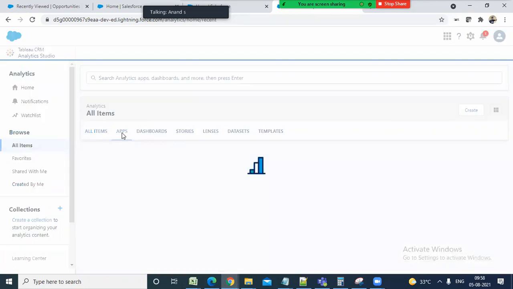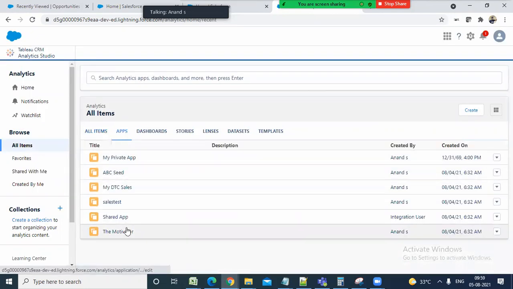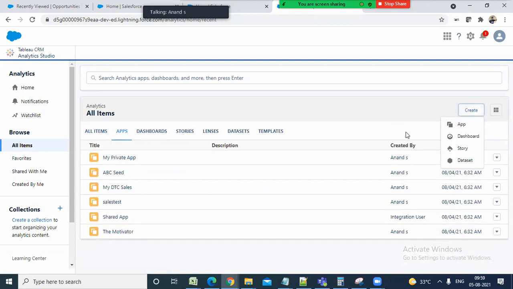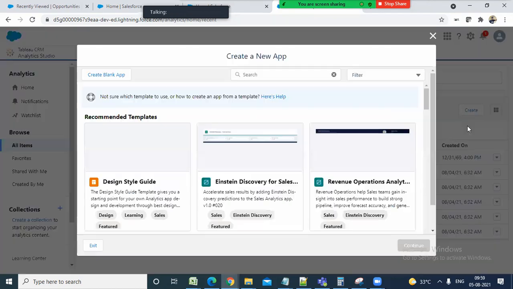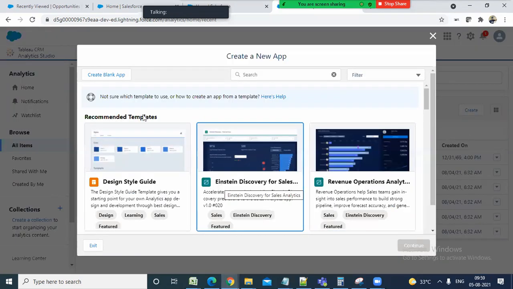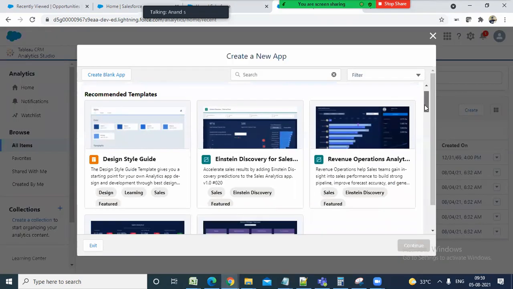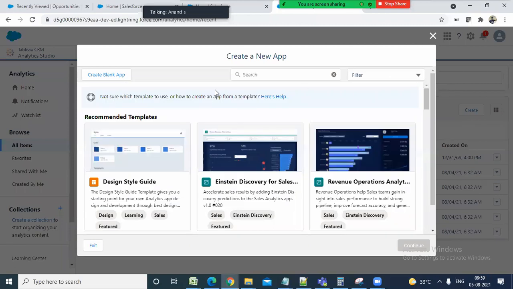This is called an app. You can say it is a folder. Inside this folder, suppose you are creating a sales report, then you can create a new app. The new app asks for what purpose we are creating it.